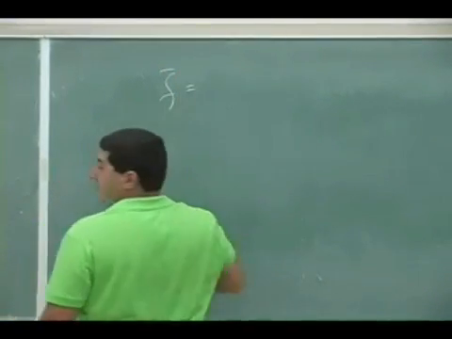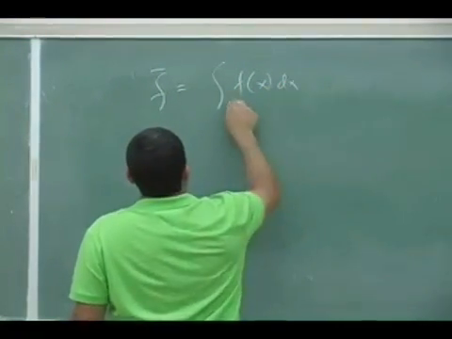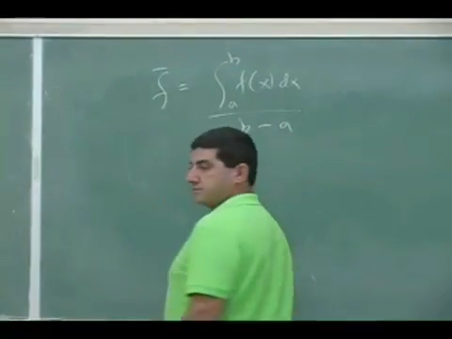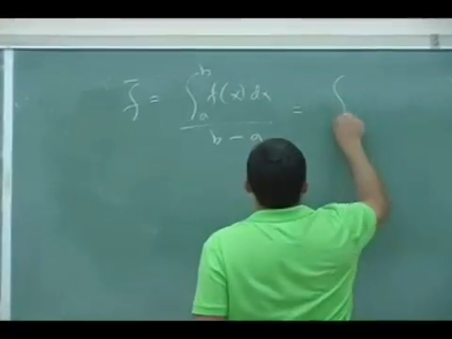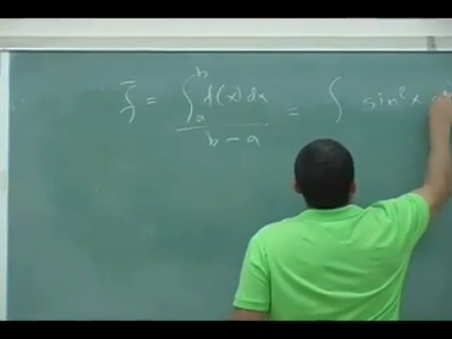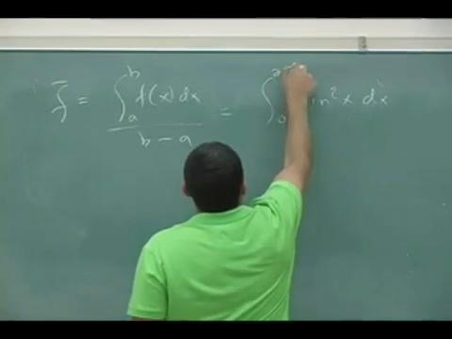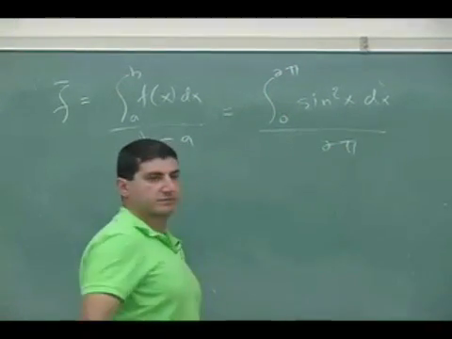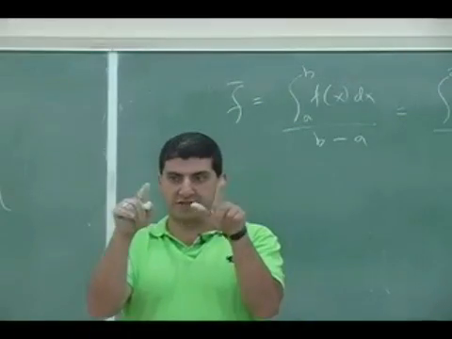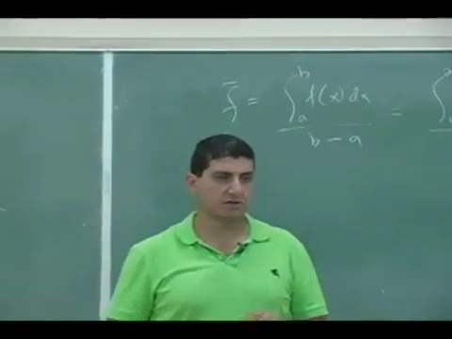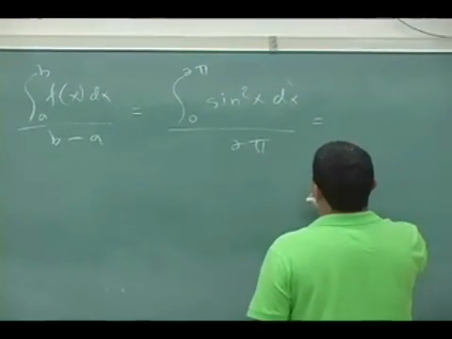What's the average of any function? It's an integral f of x dx from a to b over b minus a. So if I want to find the average of the sine squared function, sine squared x dx from 0 to what's one cycle? Well, 2 pi over 2 pi. That's how you find the average of the sine squared function. It really doesn't matter what's inside of the sine squared, what's inside of the parentheses. It's going to have the same average. So you have to integrate sine squared.